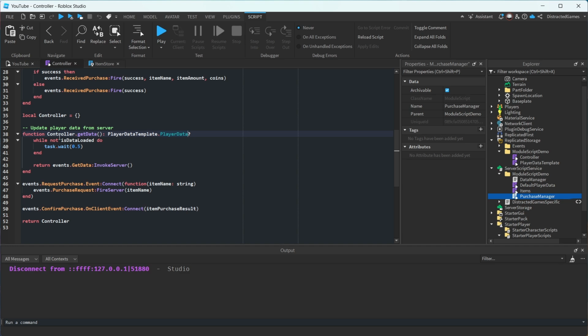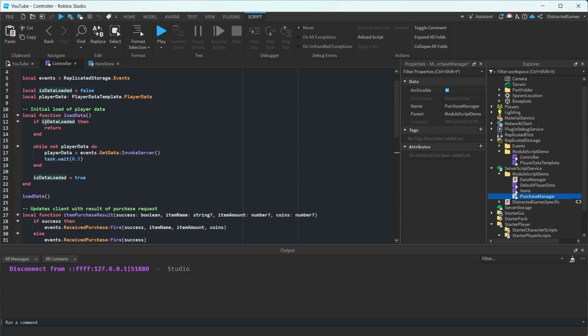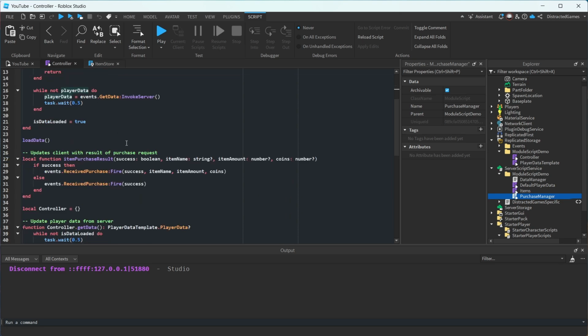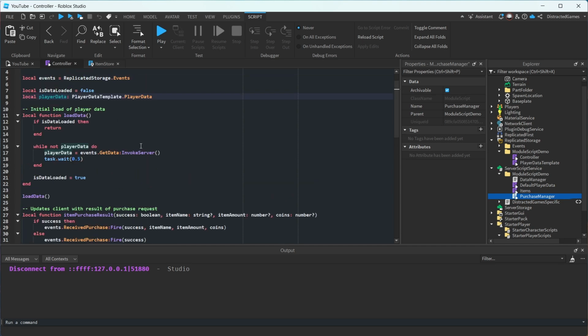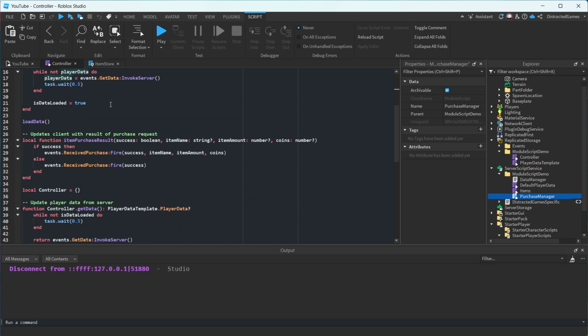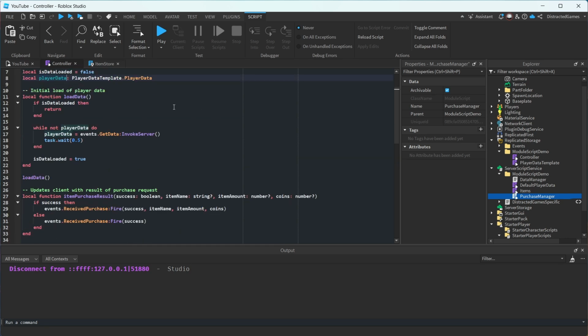So what this does is it first checks if data is loaded, because when the player starts up and first requires this script, we're doing a little trickery here to try and load the player's data and make sure that we're getting the player's data actually saved on this script first, because if it already has the most up-to-date stuff or needs to be accessed right away, it's good to have that. It also just lets us know that that was successful and we're not going to get any errors.